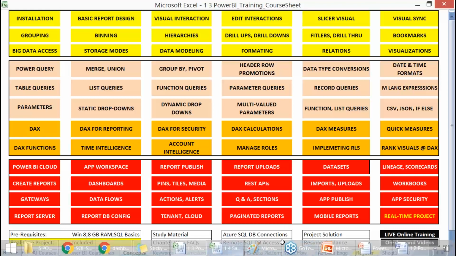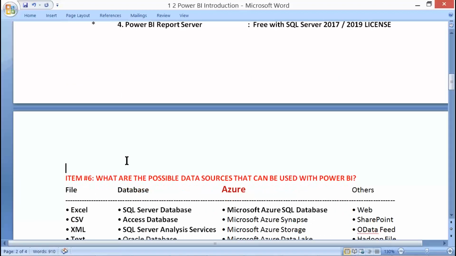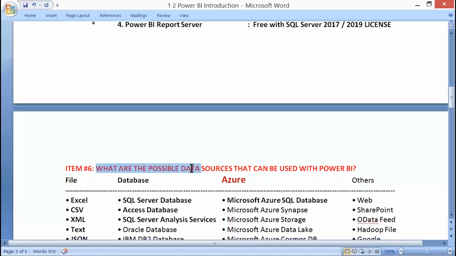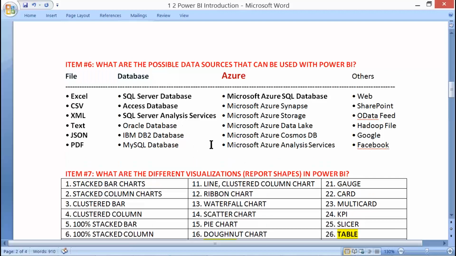Where are we now? Back to our notes once again. 1 and 4 in our classes. Next, what are the different data sources we use with Power BI for rich, eye-catchy end-user reports? We have file sources, database sources, Azure and others. Here it is.